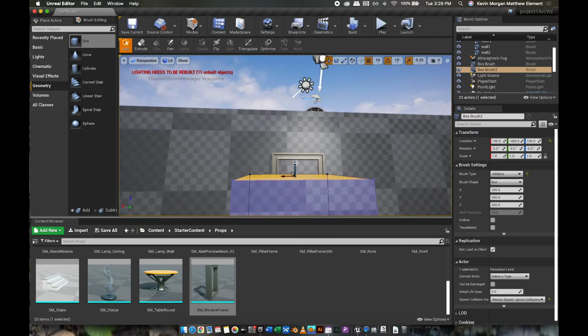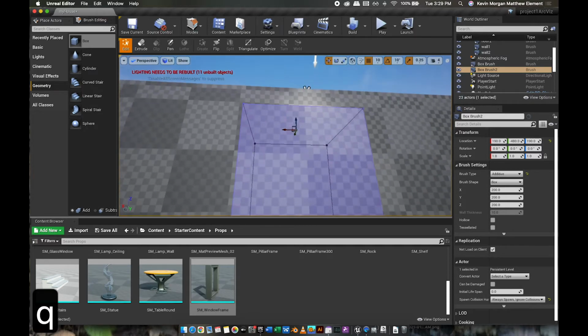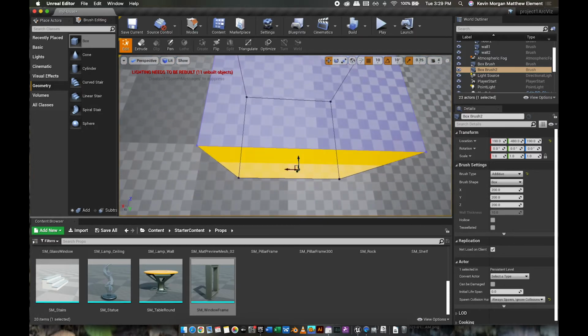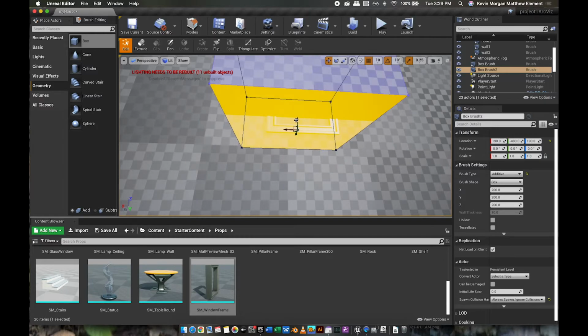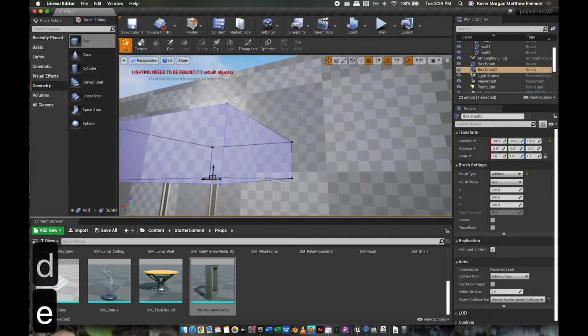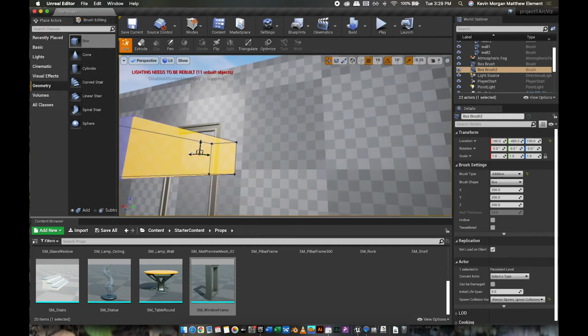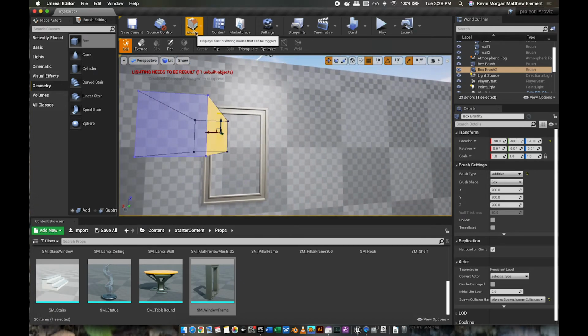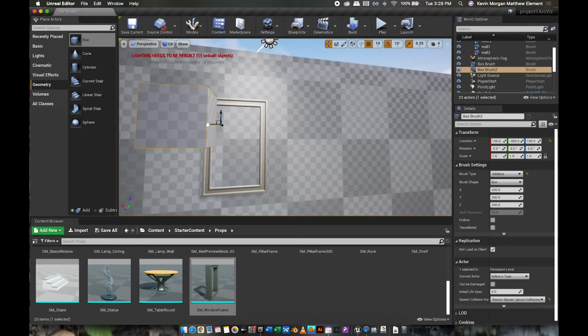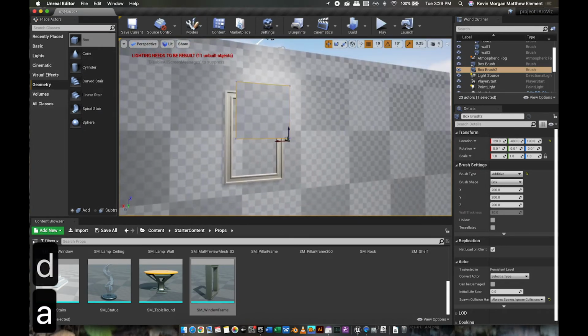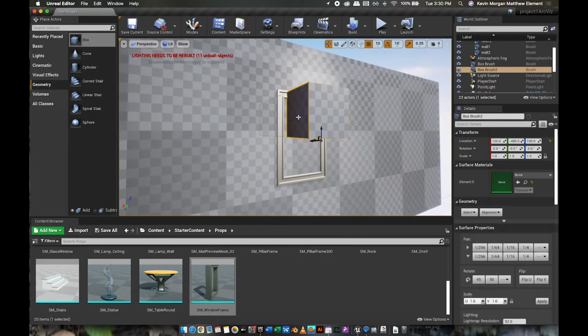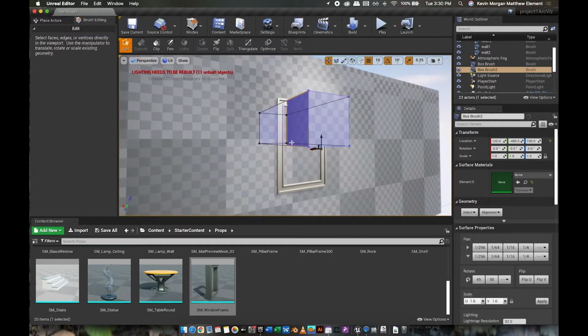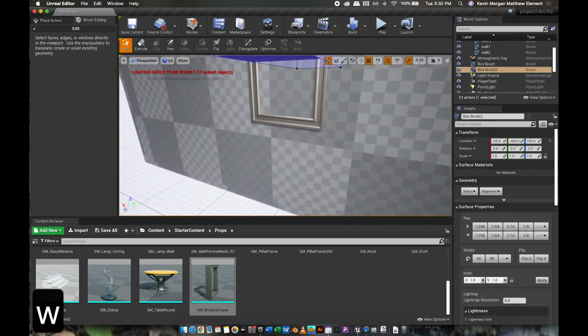Now, this might be difficult to do in perspective view, so you might want to switch over to your side views. I'm just going to give it a go. There we go. Try to get that just right. I might need to tweak it here in a moment in another view. This is my perspective view, so difficult to look in. I'm going to switch back to selection mode, move my object into place, grab my face like so. Just to get it to overlap the frame.